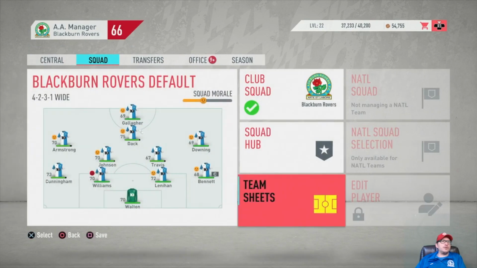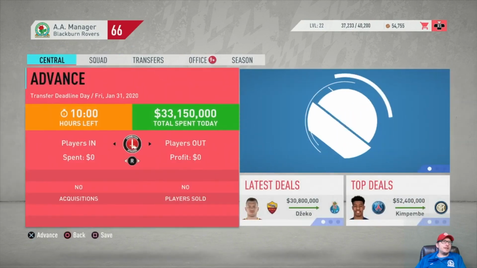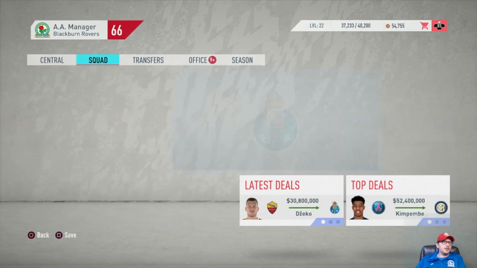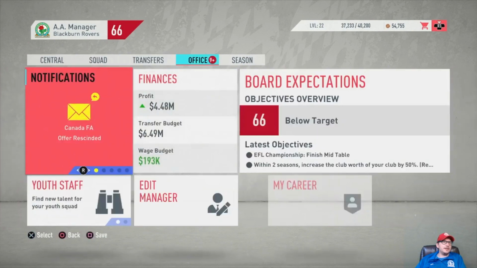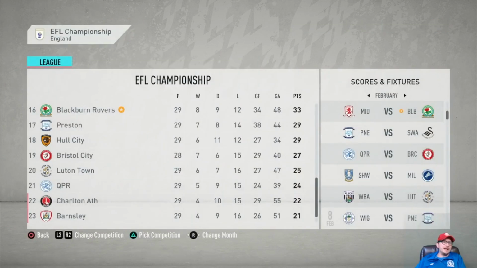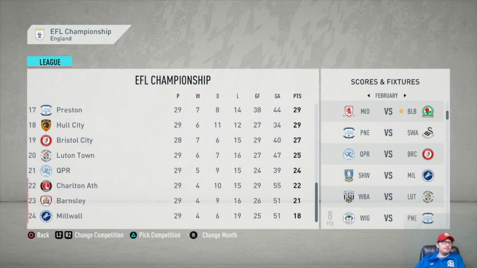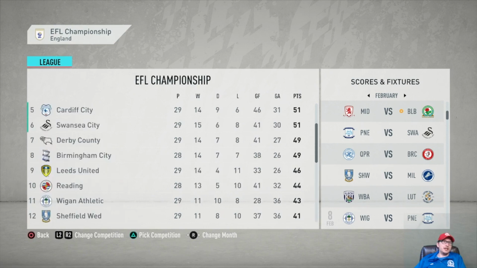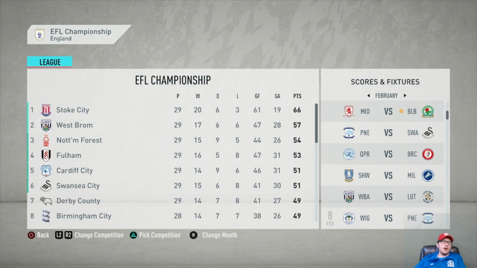Quick look at the results for you, or where we're currently. Well, it looks like the transfer window is still open. So there could be some more deals taking place. But the standings. 16th spot, we remain there. We did pick up a couple of victories since the last time. Down the bottom, Millwall, Barnsley, Charlton remain. We are above Preston, who we've played 4 times this season, twice in the Cups. At the top, it is still Stoke, West Brom, Nottingham Forest, Fulham, Cardiff, Swansea City make up the top 6.